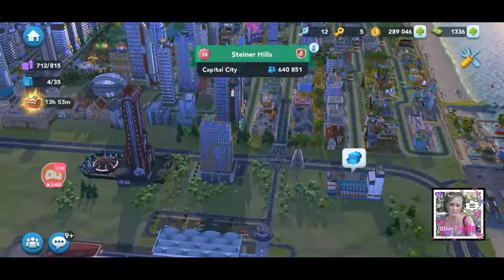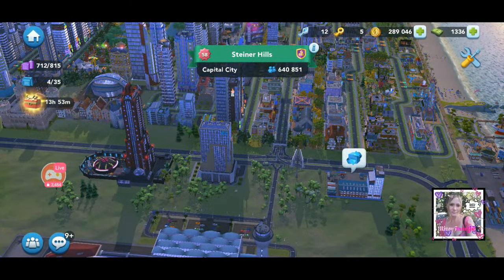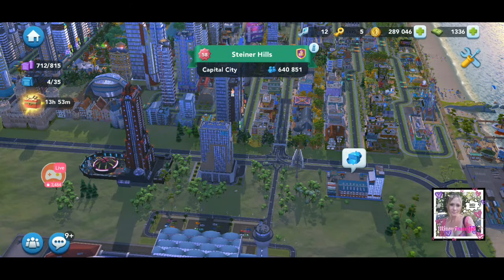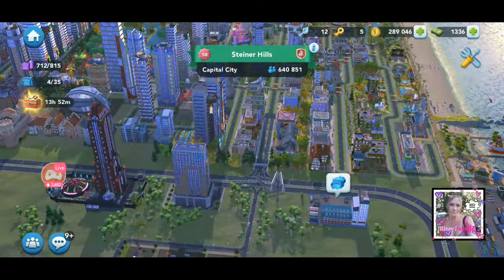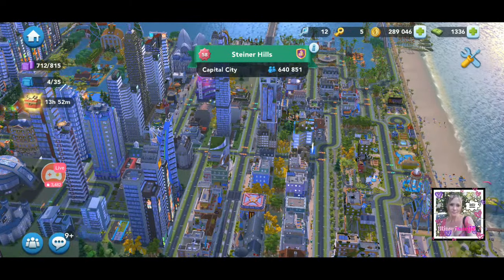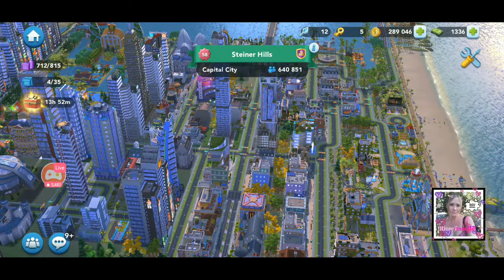A lot. Okay, so like this here, you could do your roads whatever direction, vertical or horizontal. If it were me, I would do horizontal and do Latin homes.